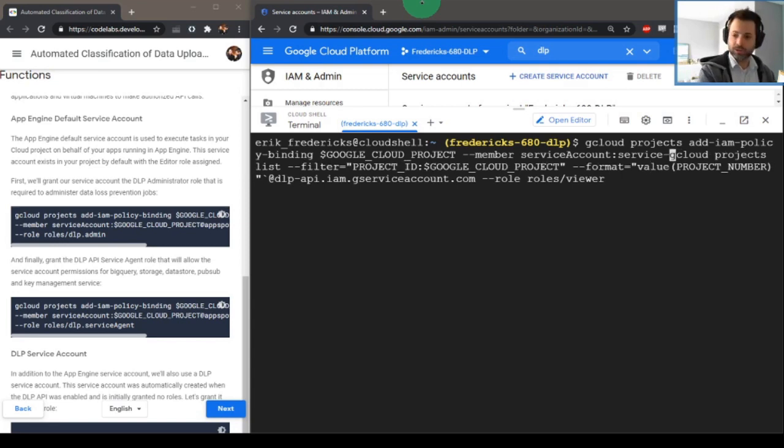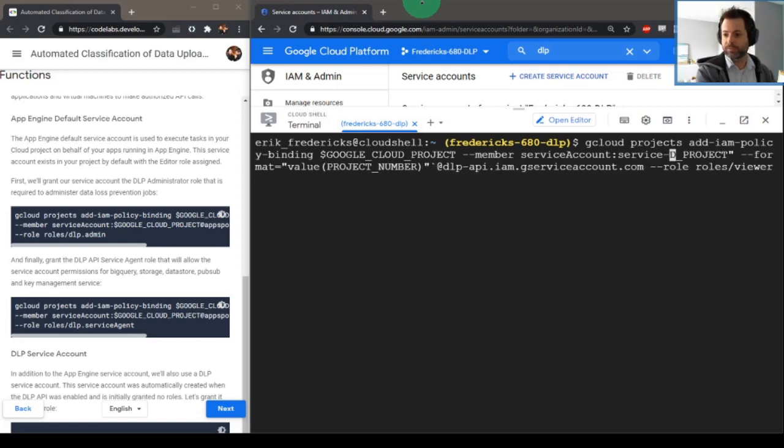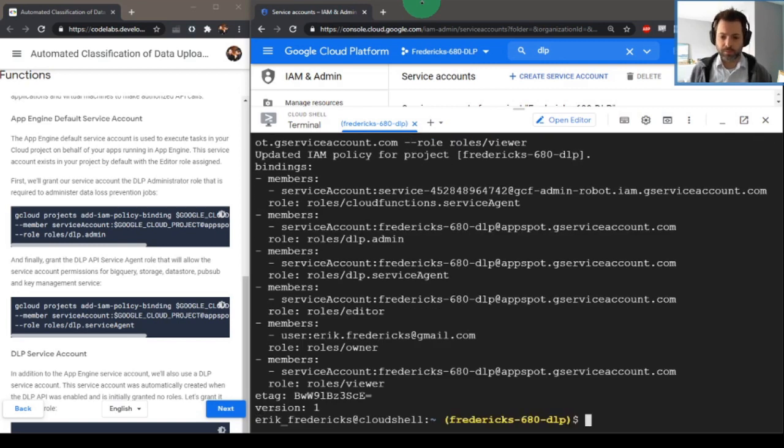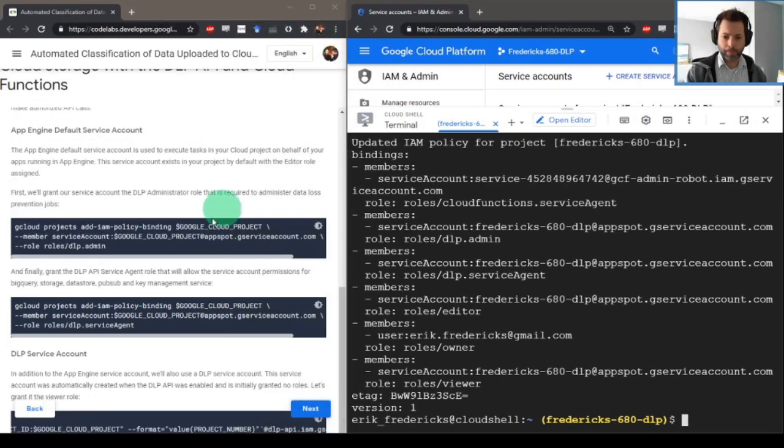I'm going to try my default service account. Basically, I just got rid of the specific service account ID that they're trying to generate and dropped my default one in here. See if it grants me access. It does. Okay, we will keep going on.